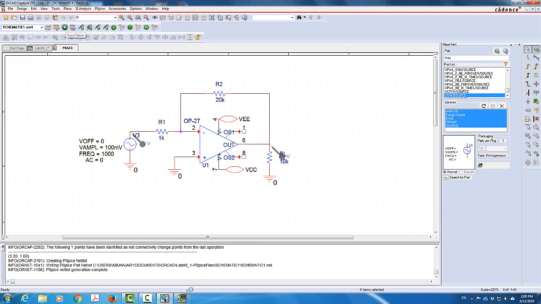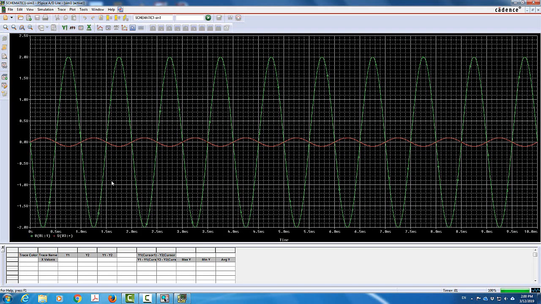So we should have a gain of -20. This is an inverting amplifier, and the gain is going to be -20. So let's see what our gain was. Clearly you have a peak value of 2 volts, and we know that the input has a peak value of 100 millivolts. So clearly the gain magnitude is 20, and you can see that when the input signal is positive, the output signal is negative. So that's a gain of -20, and you can see that when the input signal is negative, the output voltage was positive. So the gain is -20 here.